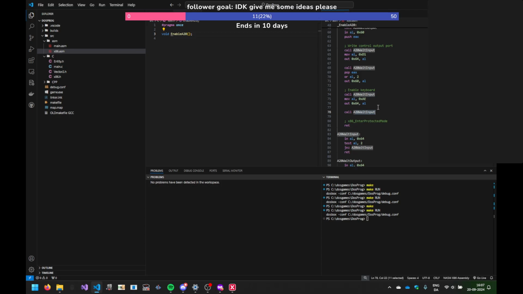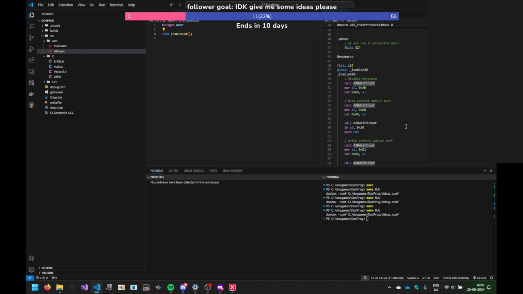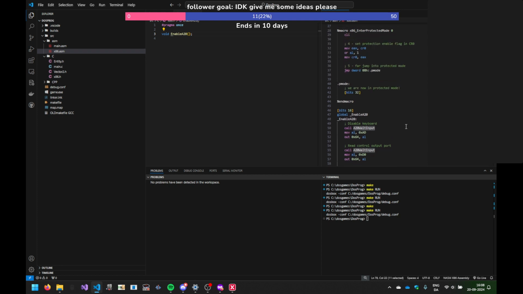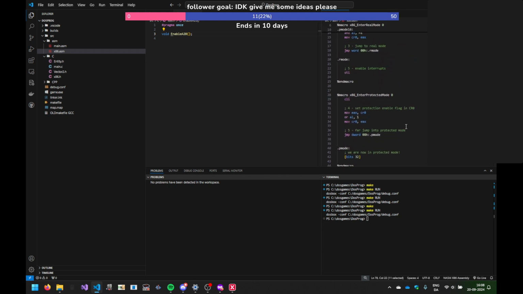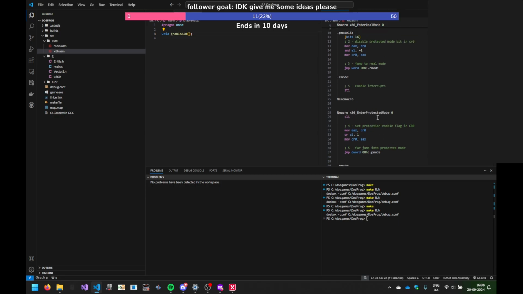So here we are pretty much just enabling the A20 line, so we have more RAM. And yeah, that's pretty much it.